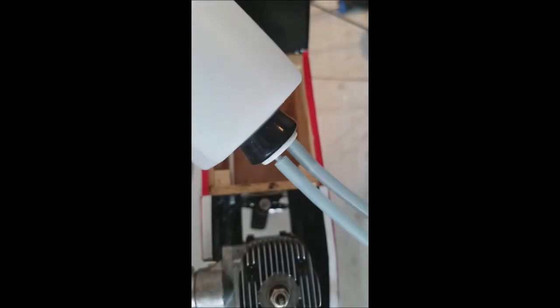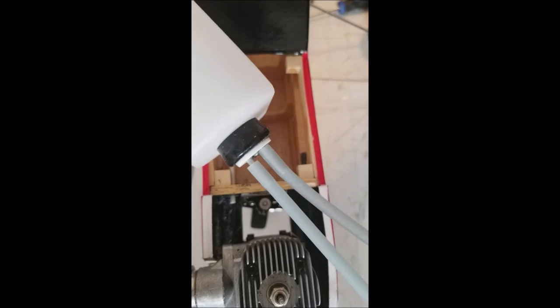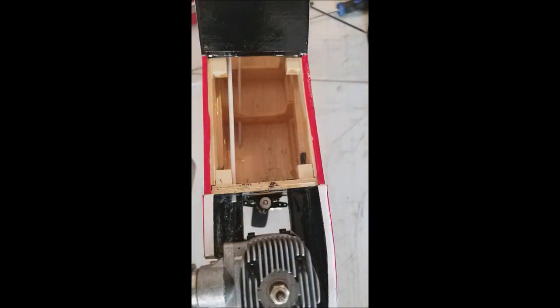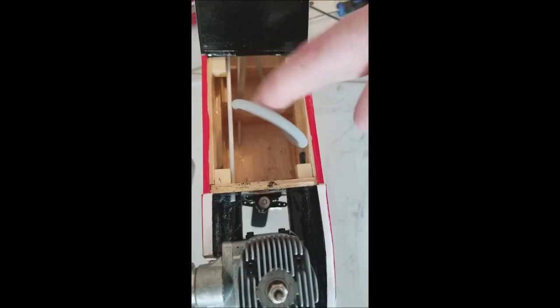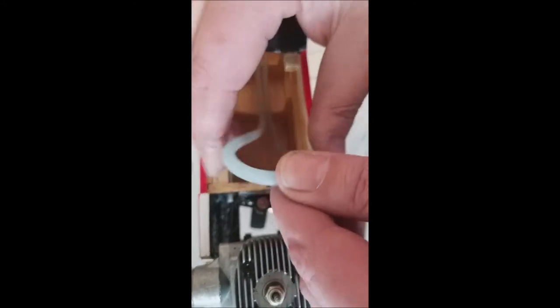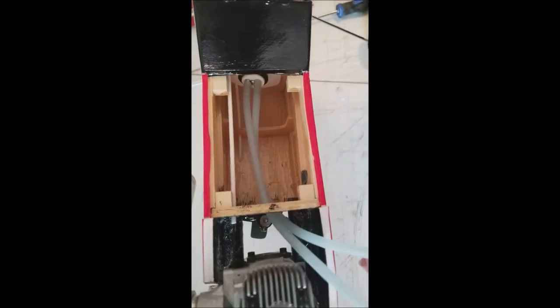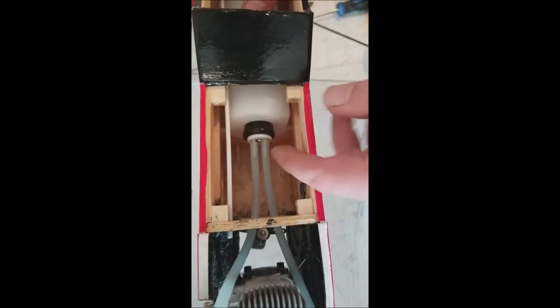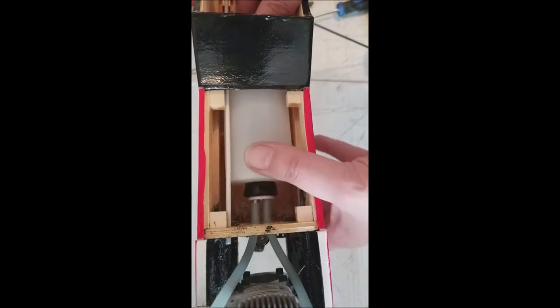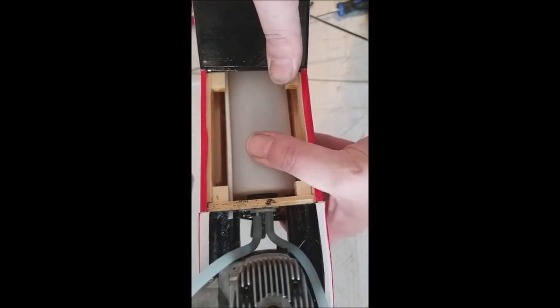Before we get started, I'll show you what I did. I'll take a length of fuel line and just hook it up onto the fuel tank like this. You'll see why in just a minute, because we're going to need our fuel lines on there anyway. Then you want to come in through the inside of the wing bay, because your fuel tank will not fit through this hole. But it sure makes life easy having that there to get access to your fuel tank and do the work you need. If that hatch wasn't there, I wouldn't be able to guide that thing into place. It just slides right in through the back side, and then that stopper slides right into that hole, just like that.